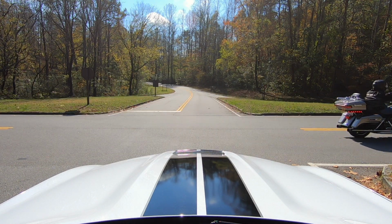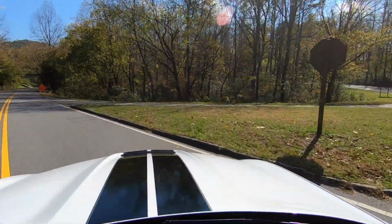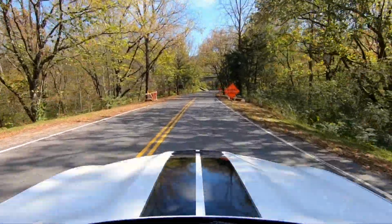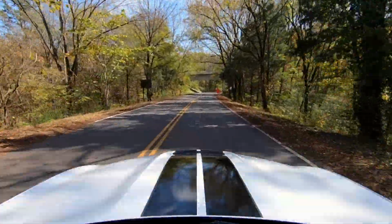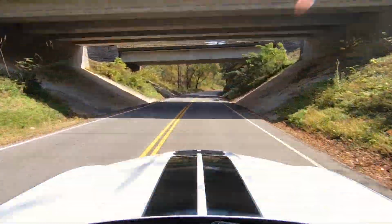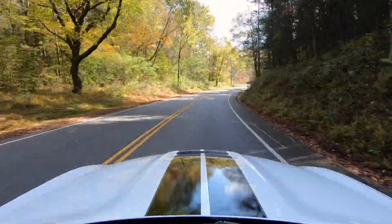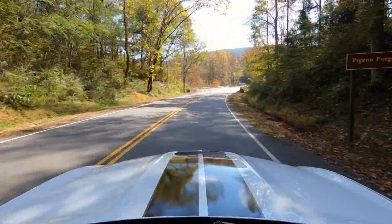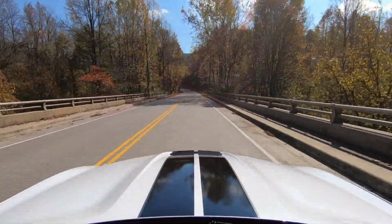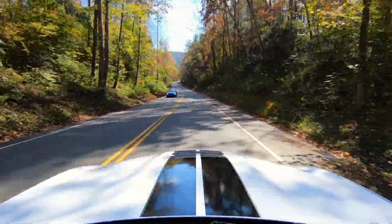It's overgrown from a view perspective. If you want a good looking view, you're headed to some cool stuff, pretty trees and all that kind of stuff, but you're not going to get great mountain views unless you're at a pull-off in that direction. The new section here is cleared out, so you're going to have a lot of nice views. I hope they keep it that way. I wish they'd go back and clean the old section up, honestly. We're not going to cut any trees down. They might. Tennessee loves their trees, but we also love America.